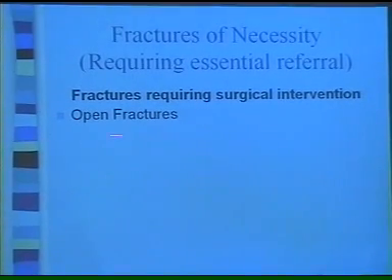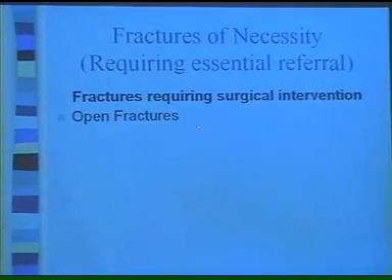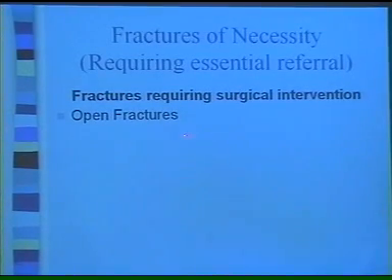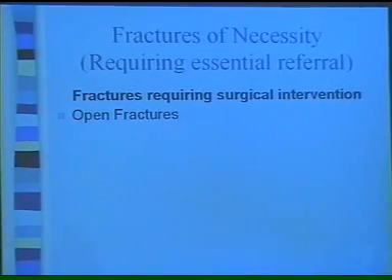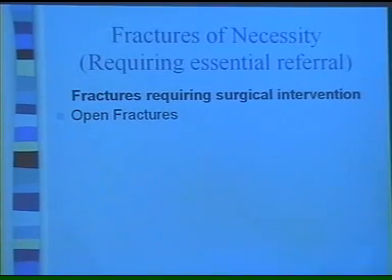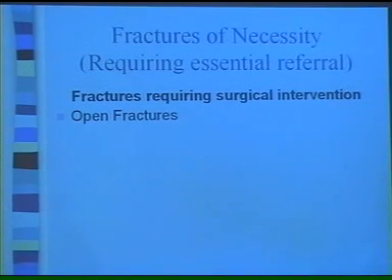Now, as far as the open fracture is concerned, an open fracture could be mimicking a simple fracture in the sense that the bone only came out through a 2 millimeter hole in the skin and then went in. So you can't find that 2 millimeter hole, but there's a drop of blood in front of the tibia. This is essentially an open fracture when there's a communication between the outside and the inside. Doesn't matter what the size of communication is. It could be just the size of a needle. It could just be a real big open fracture like that you saw in the picture. So any open fracture which you suspect might have carried the bugs from outside to inside needs to be referred.